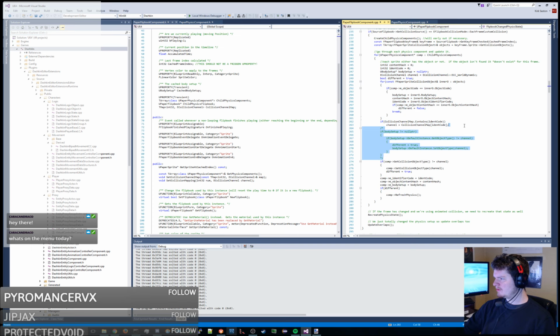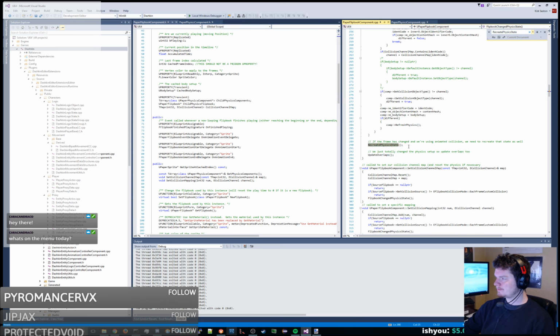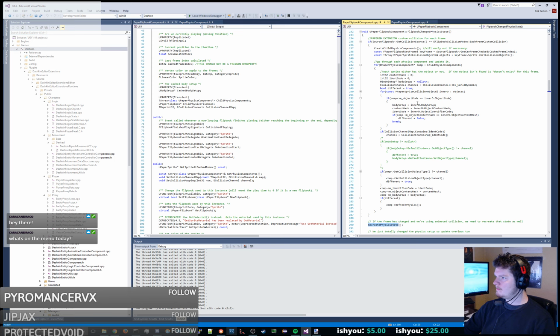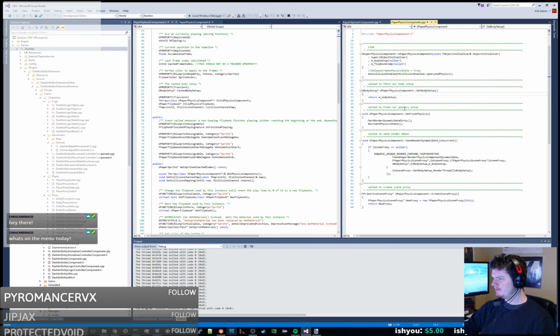Basically we should always be fine to remove an object from our physics, but if we make another one or we change it, it looks like what we've got is we're changing these body setup pointers and the body setups are on the paper physics components.